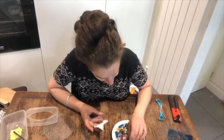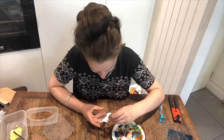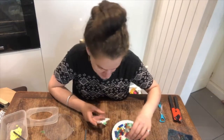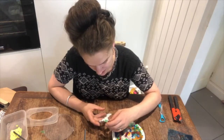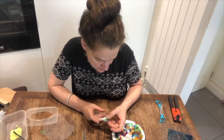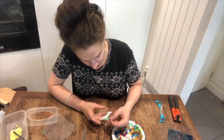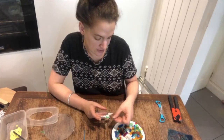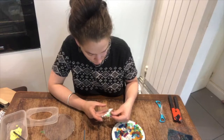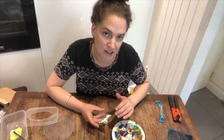What colour should I do this star? I've already got a rainbow star, so maybe I'll do something different on this one. Maybe purple and green. When you're arranging your tiles, the important bit to focus your energy on is making sure there's an edge — the edge of your tiles kind of lines up with the edge of whatever plaque you're working on. This is because the grout in between the tiles holds on really well, but when the grout is just on an edge, it's much more likely to get knocked off. So really look at making sure your tiles come up to the edge. Bigger gaps in between the tiles are less of a problem.